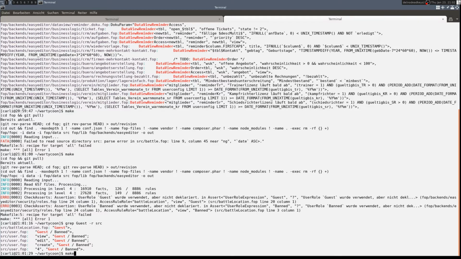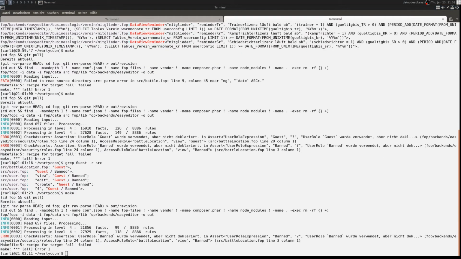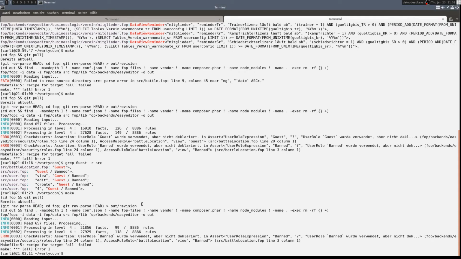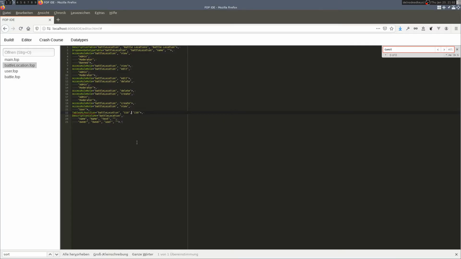Battle location. Okay, make. It's building. Banned was used. Of course, in battle location.